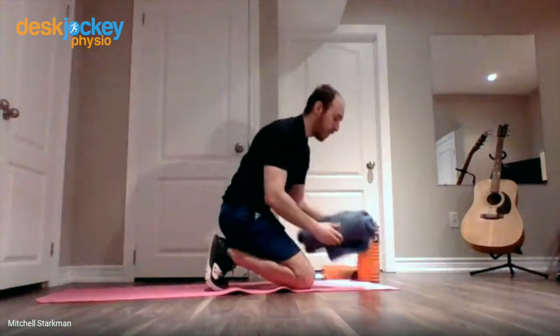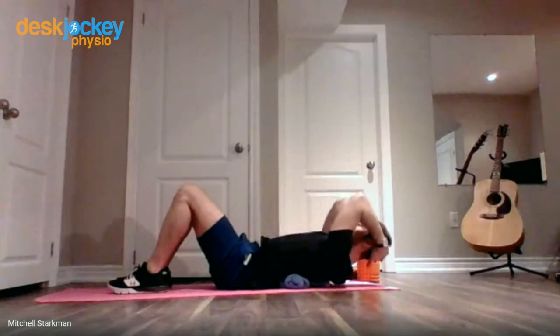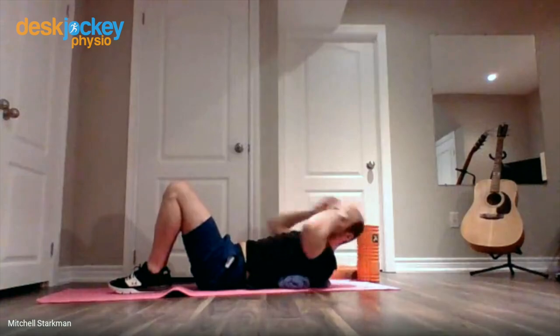So option one, the easier option here, you're going to take a towel and roll it up in a tube like this, nice and firm, okay? With the roller, you're going to just replace this. So what this is going to do is you're going to hang it perpendicular or kind of in line with, depending on your comfort. And you're going to just hang back, knees bent, hands either giving yourself a hug or supporting your neck. And just gently lean back and breathe here in this position until you feel the stretch fade, and you're going to go ahead and move next level down and up here and hang. And we're going to move up as we go.